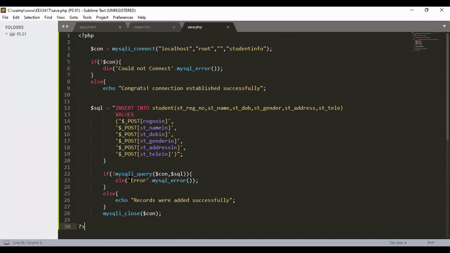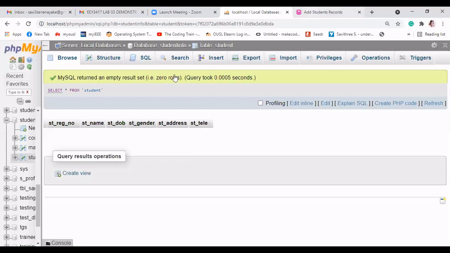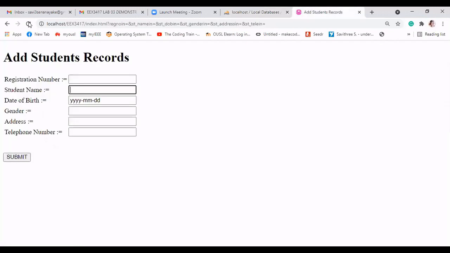Okay, right. Let's see whether it is working or not, right? I will refresh this. Right. Okay, first let's check our database, right?